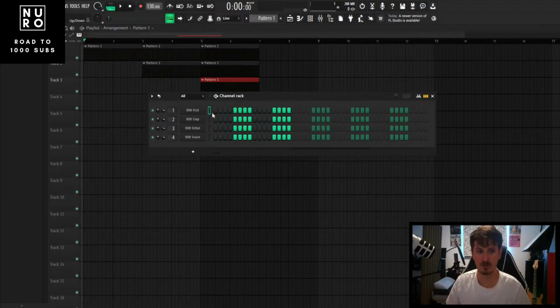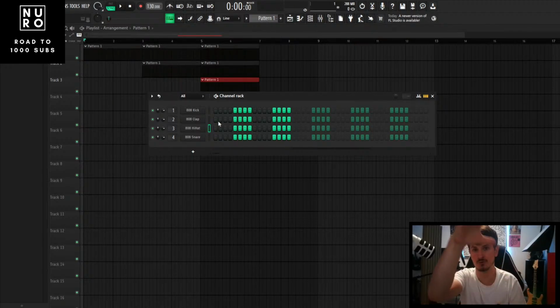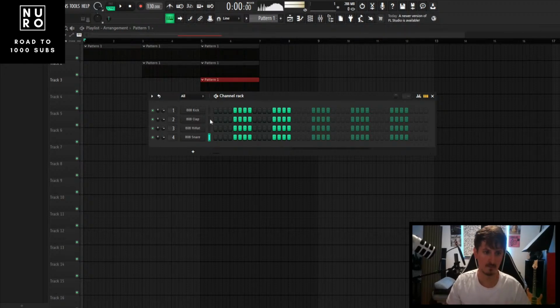Very basic stuff, right? A kick drum is like the lowest drum of a drum kit. A clap is the center drum that kind of gives the smack. The hi-hat is the top drum. You got to think of the drum kit from low to high end. And the hi-hat is like your high end. And then you have a snare drum, which is kind of like a clap. Kind of the same. So people like to change claps for snares when they make trap beats, for example.